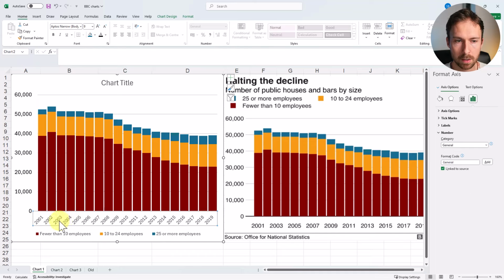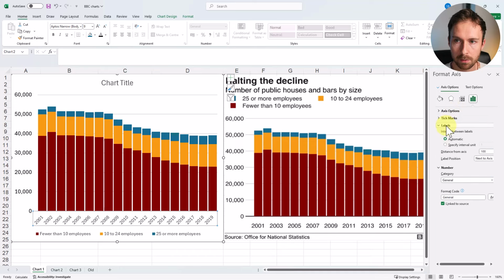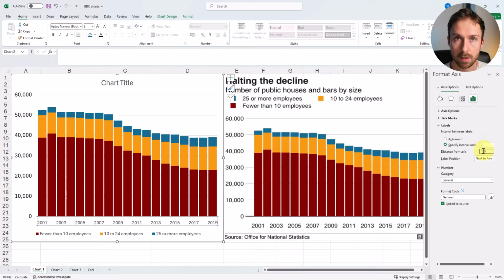Moving on, let me now look at the x-axis. So you'll see that in the graph that I'm creating, the year numbers go up in every year, whereas in the BBC News example, it's actually every other year. So the way we address that is if you select the x-axis, and again refer to the Format Axes sidebar on the right, and this time I want to expand the labels drop down. And instead of being automatic, I'm going to specify an interval unit. And instead of being 1, which represents every year, I want this to be 2, which is every other year. So now that matches exactly.